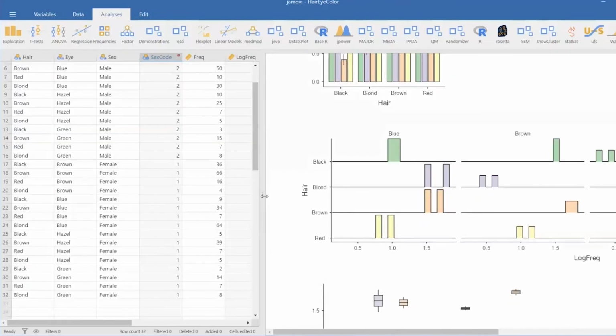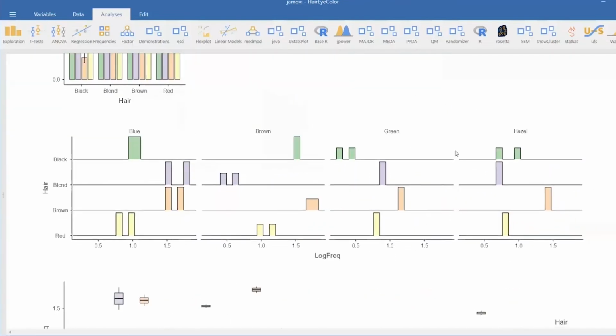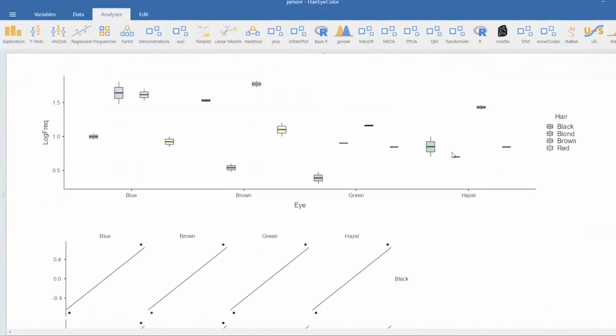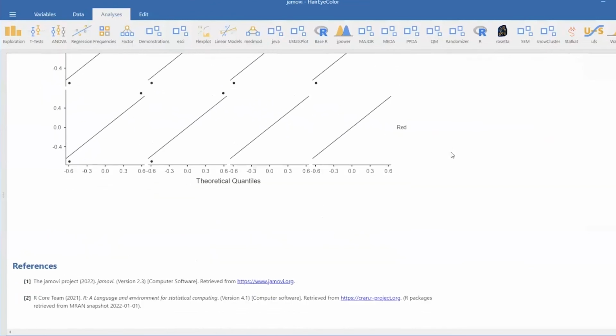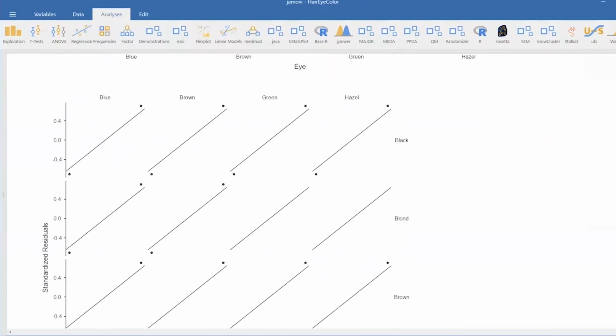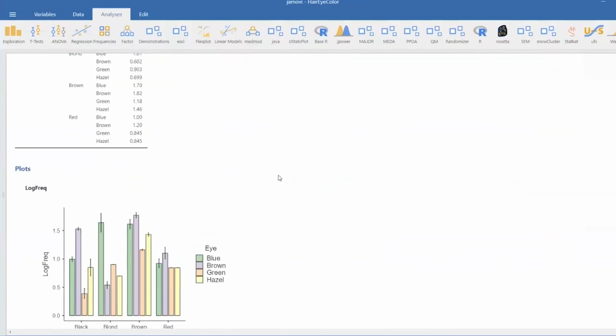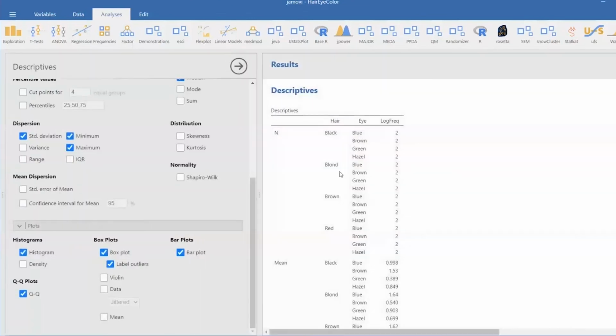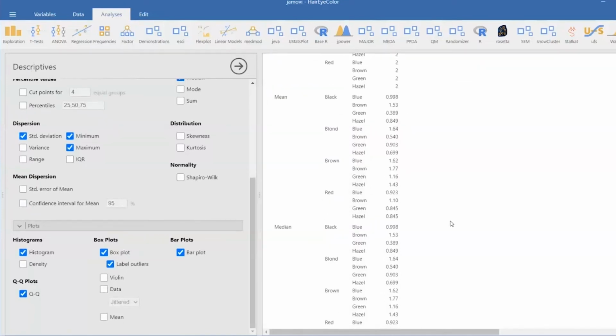I can close this too, and I could just slide this over so you can see all of the plots that it just spit out. I can also, if I close it, let's say I'm here and I want to go back and change something, I would just have to double click and it opens up the model here again.